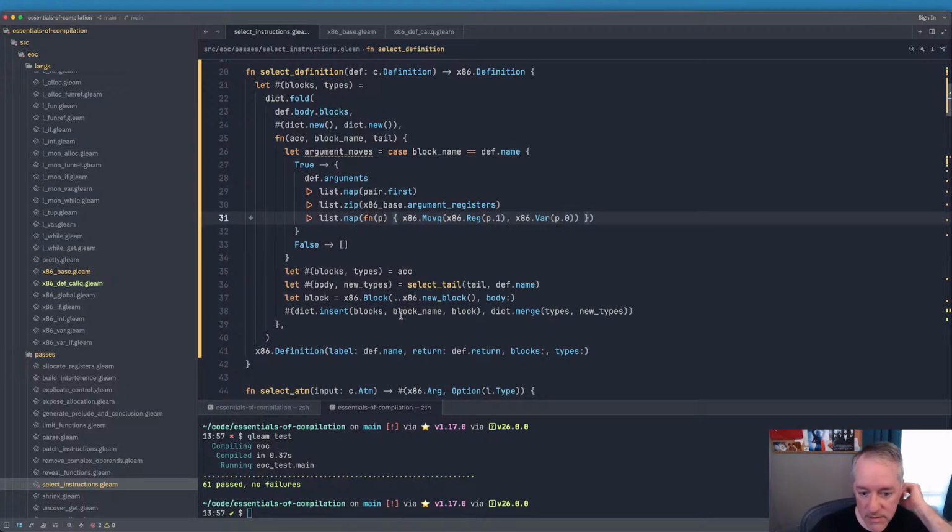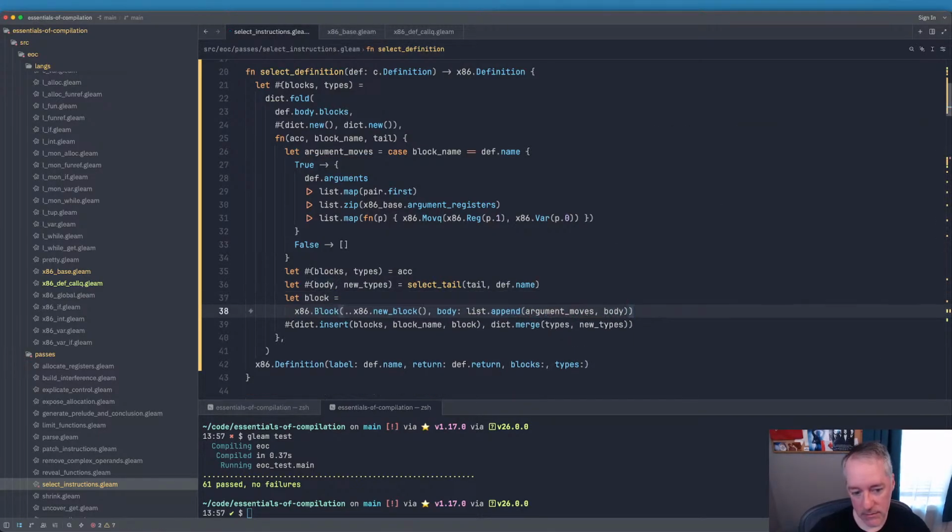Okay, so this gives us, for the entry point of the function, if it's the name of the function name, then we move all of its arguments from the registers into the variables. Okay, and so then body becomes argument moves with whatever the tail is.